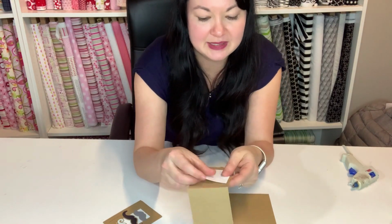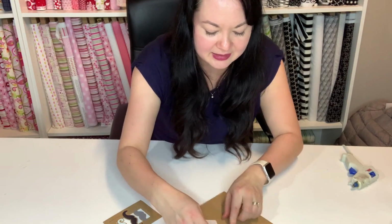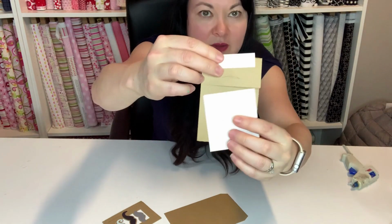Okay, so this is what we are building our shadow box on right here, but we do need to put some bits on. Well, actually, I think I don't put a bit on the back. Instead, these two pieces right here go on the back of this. So you see this little piece right here.